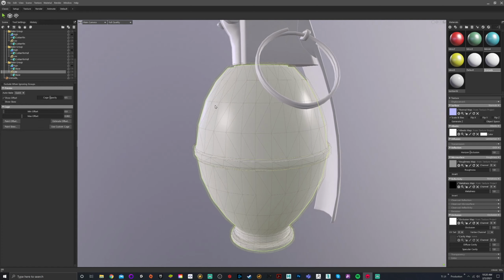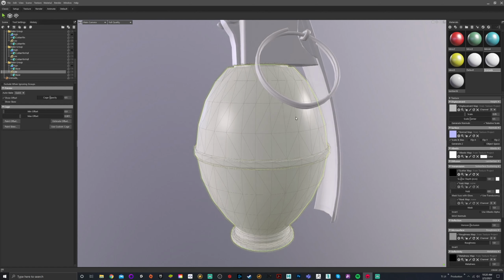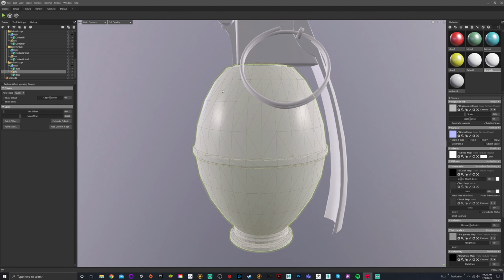It's not necessary in this object, but in a more complex object, you can increase how far out the cage is. It'll bake from the vertex position on the low poly outward, capturing everything within that cage as you push it out. If you visualize the low and the high poly and there are some parts that are too far out, you can select it.